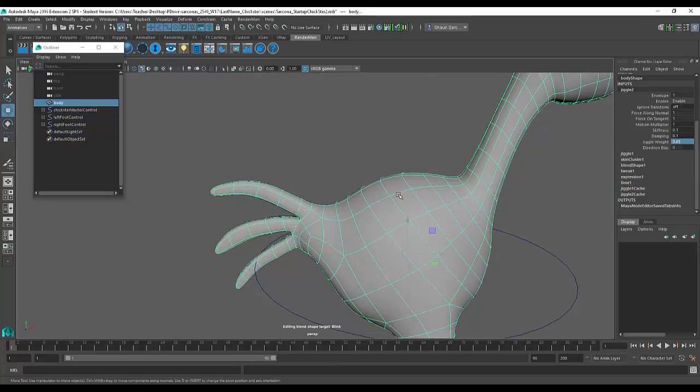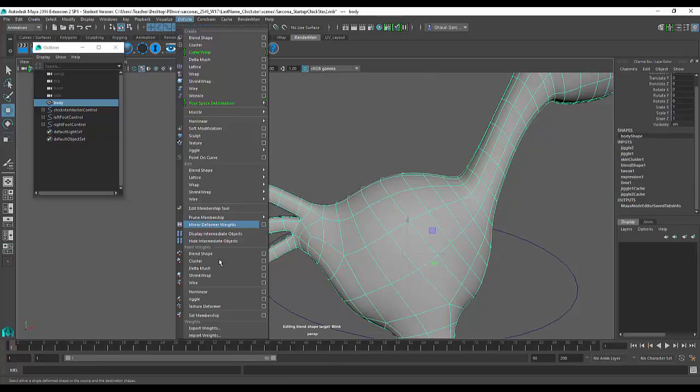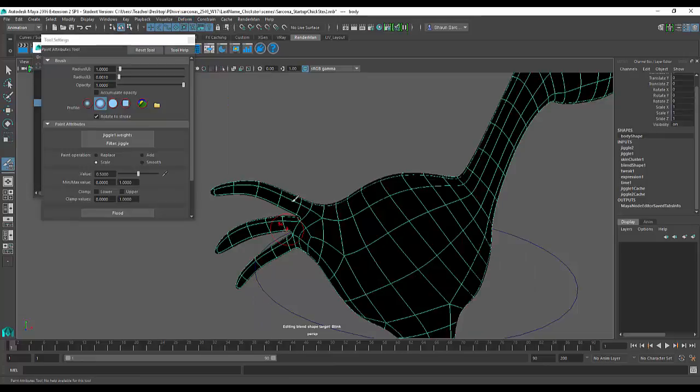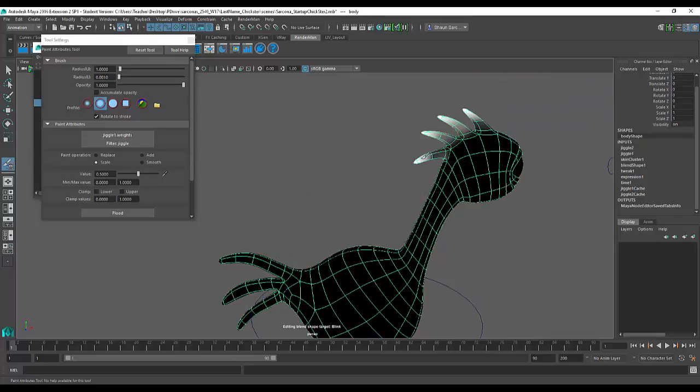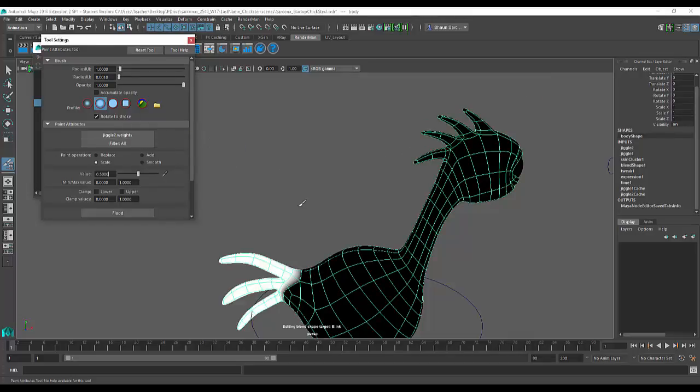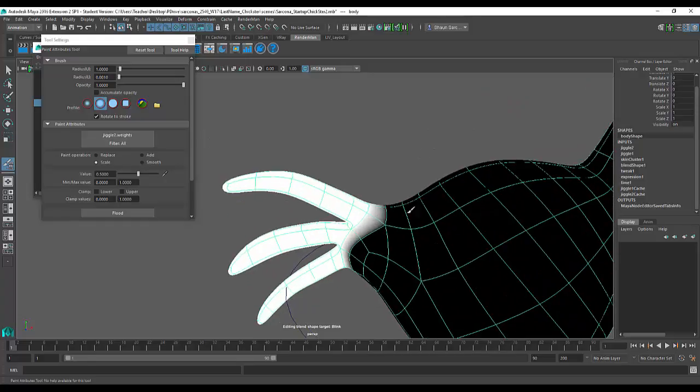All right. So then we'll go back to deform, go back to our jiggle paint, option box. If you don't bring the option box up, you don't get this. You could just double click that and it'll bring it up. But obviously you want to see it. Now it's showing me the jiggle weights for these. So I need to pick on this and say jiggle 2 weights. And now I'll see number 2s.